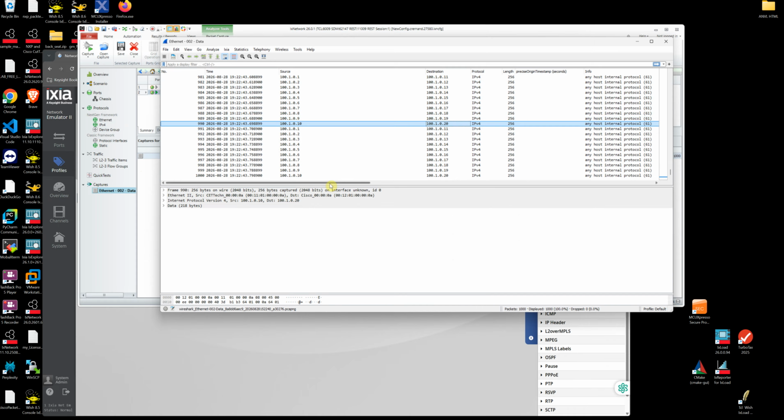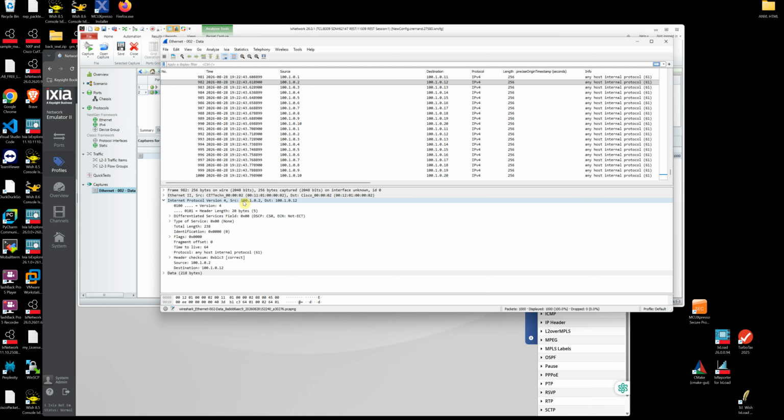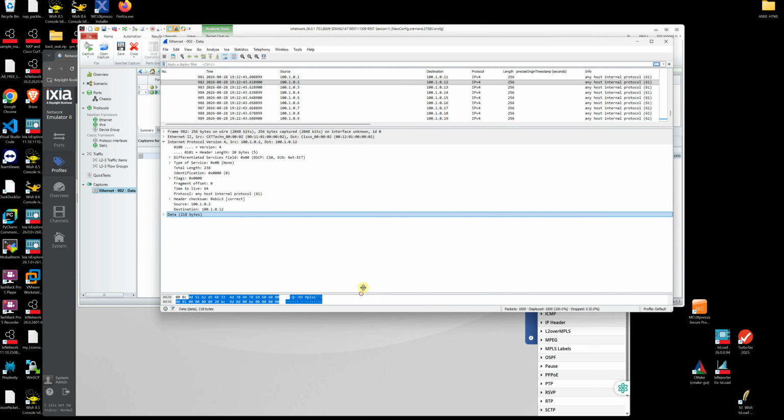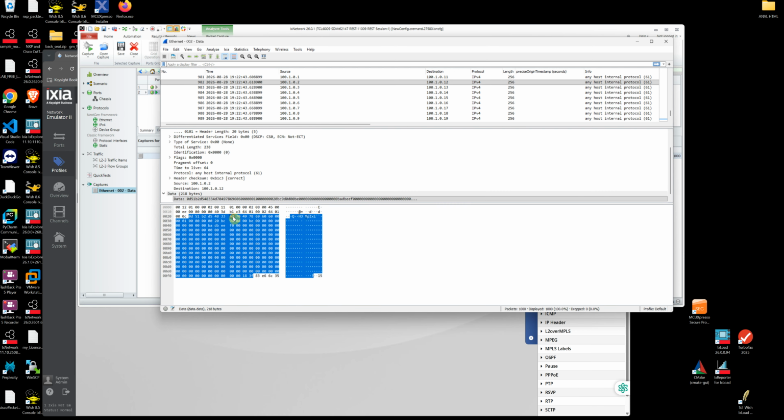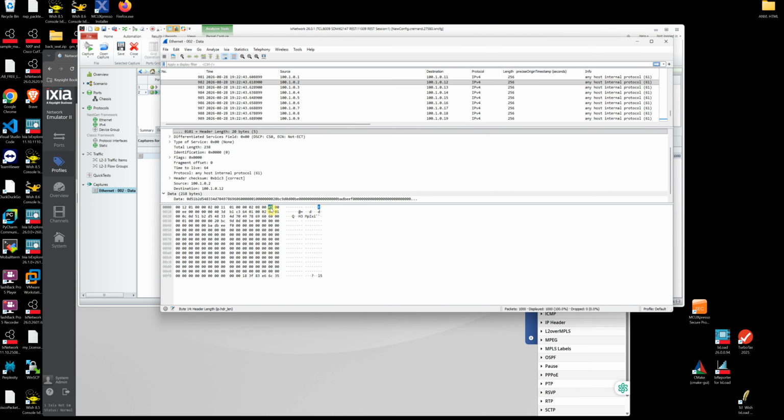Inside of these packets, you can look at the payload. I'm picking this particular stream here to differentiate between all the other ones. It's the stream that's going from 101.0.2 to 101.0.12. And inside of this data, the payload that we modified, we can take a look. After the 45 here, this is where our IP header starts. And it has a bunch of stuff here that you can tell. This information here is what XA is using for traffic tracking, flow tracking.